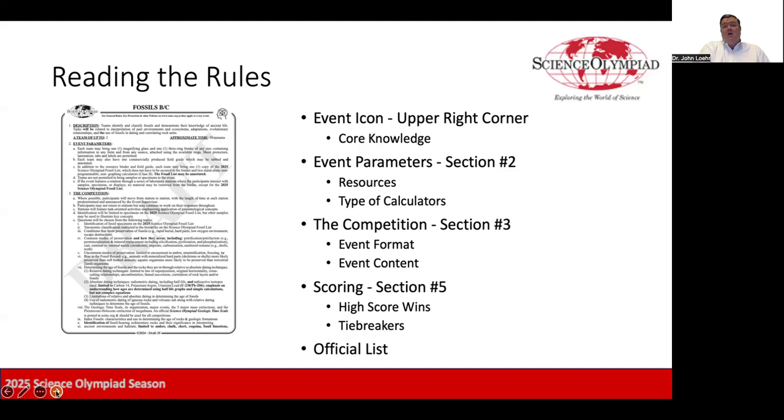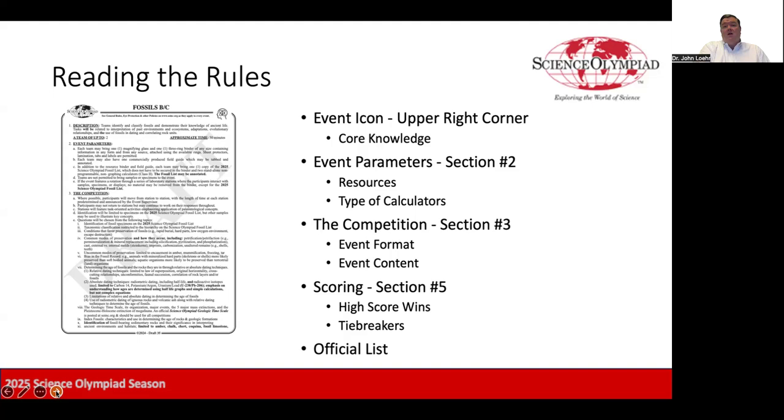And that's twofold because one, the competition section is going to talk about how the event should be run. And that's going to explain to you whether it's going to be just strictly paper and pencil, or the kid's going to move from station to station around the room. Are there going to be specimens and samples that they're going to interact with? Like what's going to be out there? Is it just strictly going to be pictures?